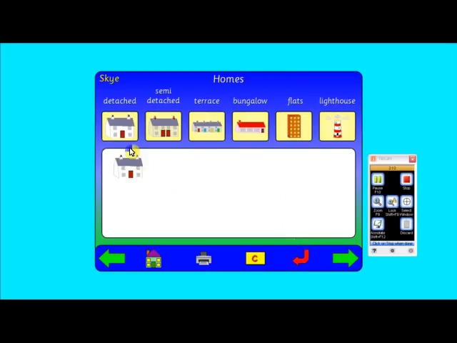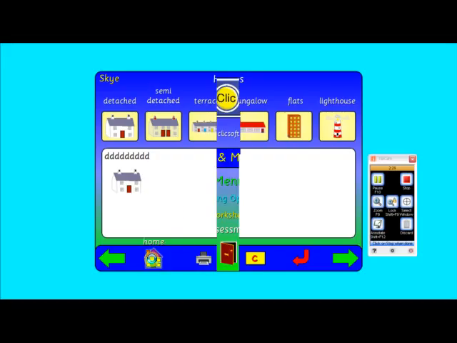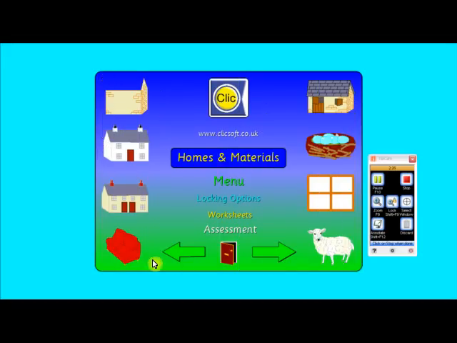a writing panel. We can bring anything down onto there, and we could write detached house for that one and so on, or the children could describe their own houses and say what kind of house they are. Totally open-ended. If we go back now to the opening screen, let's take 2 more from here.